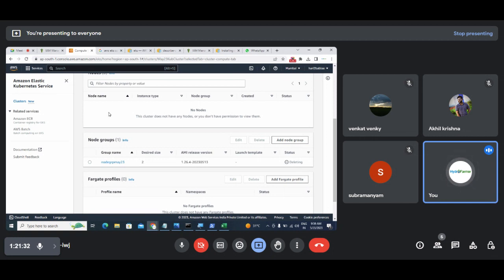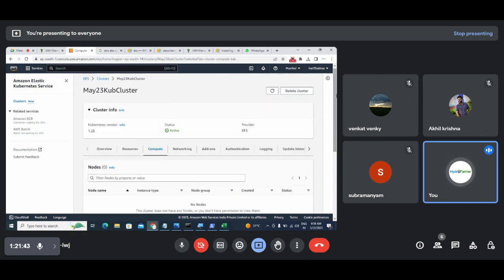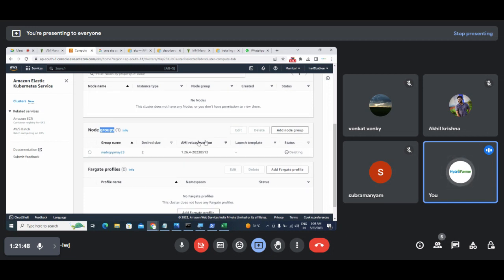There are no nodes inside. Once the node group gets deleted, we can delete our master node, that is nothing but the cluster. Let it complete this first.